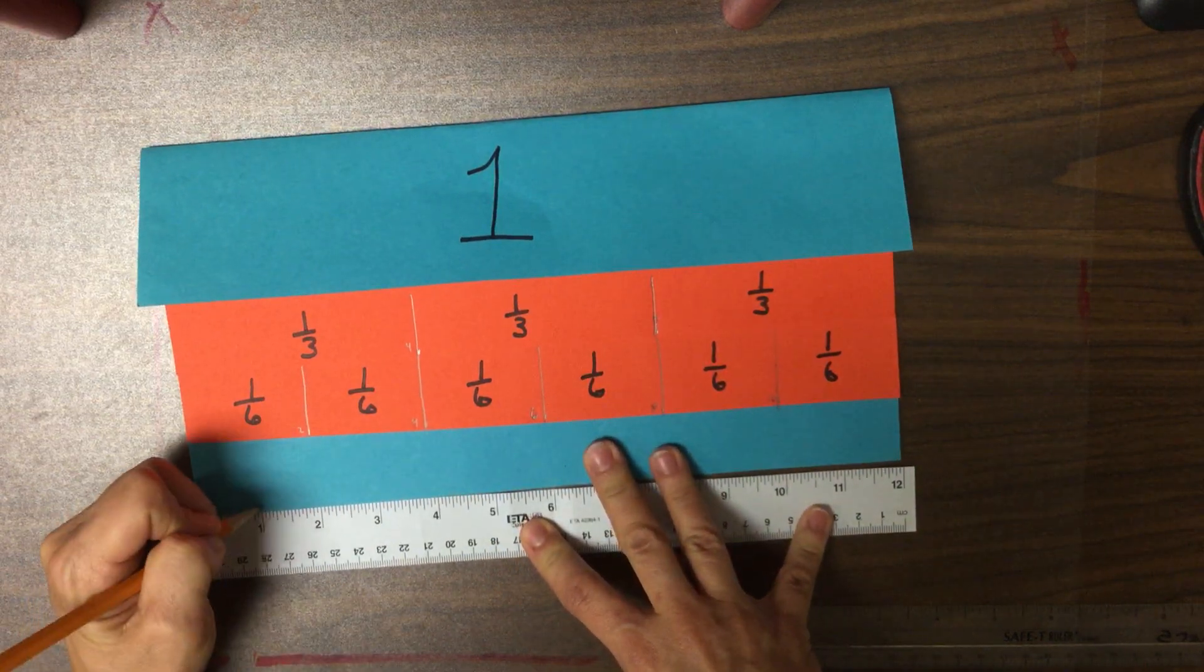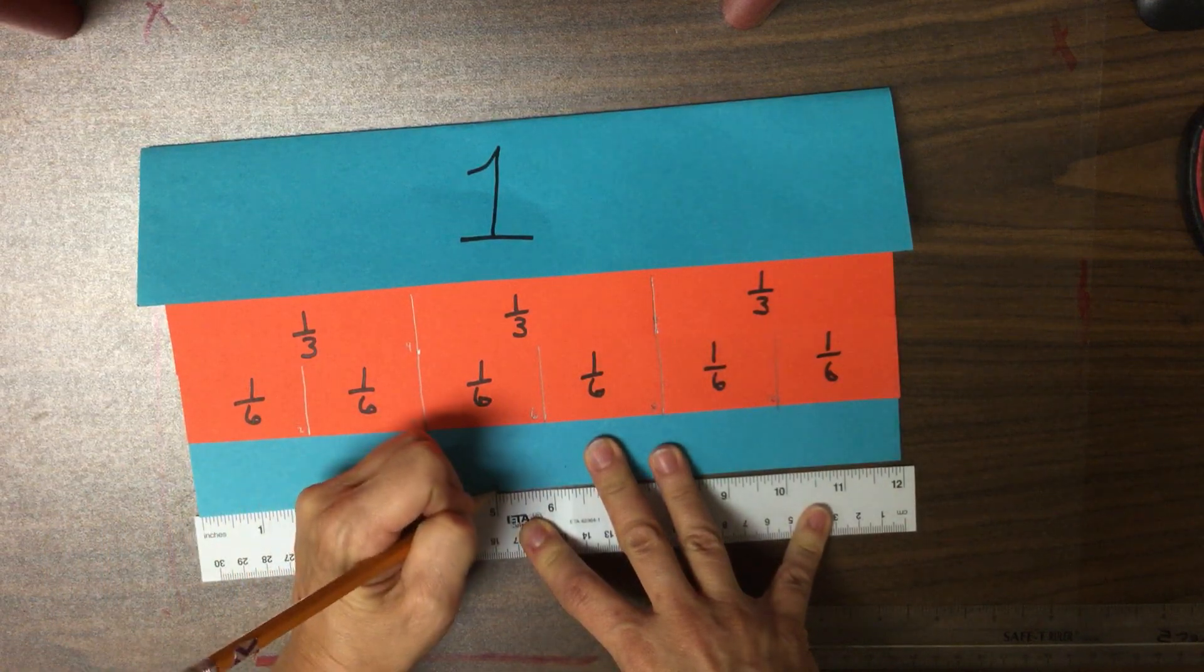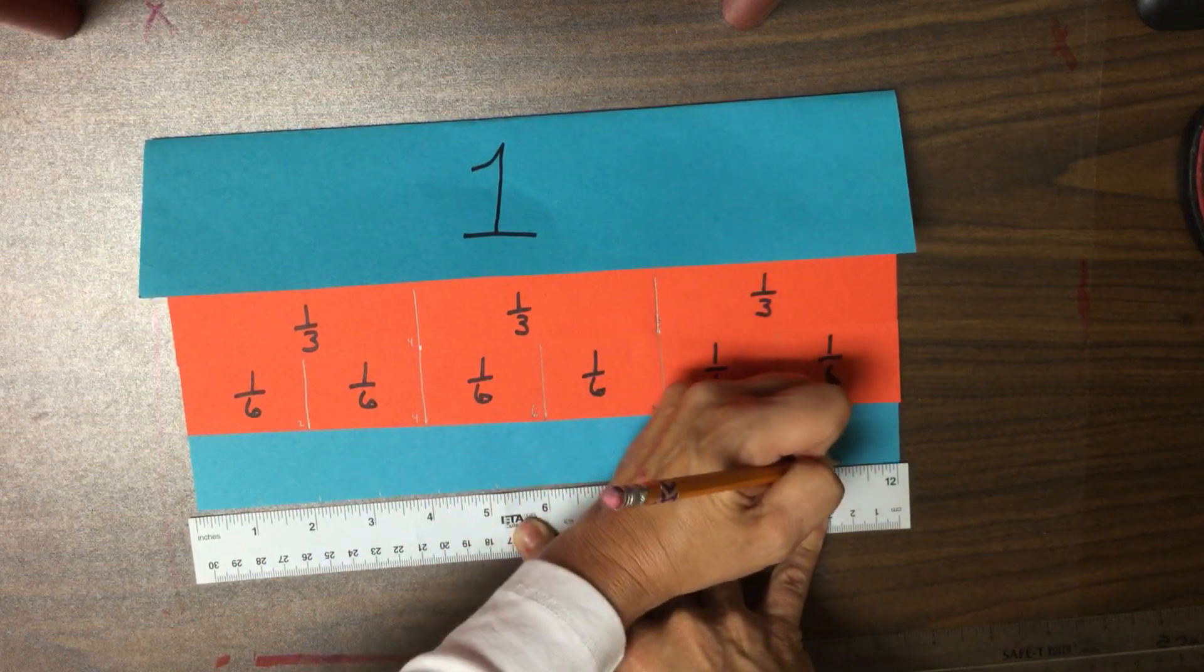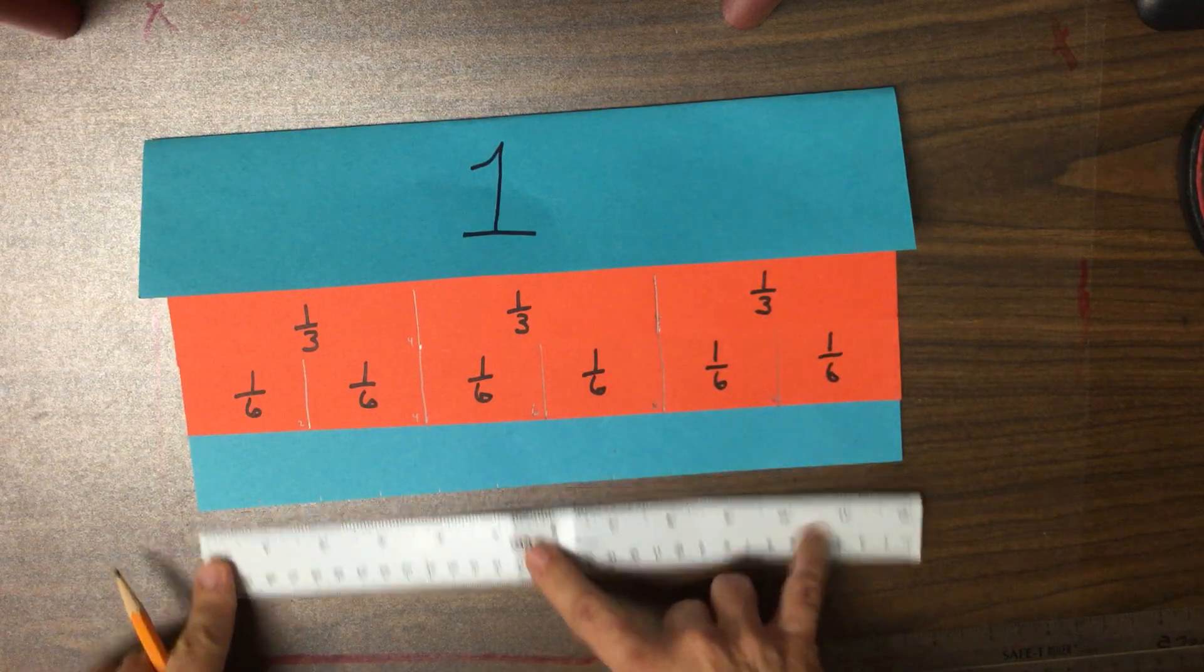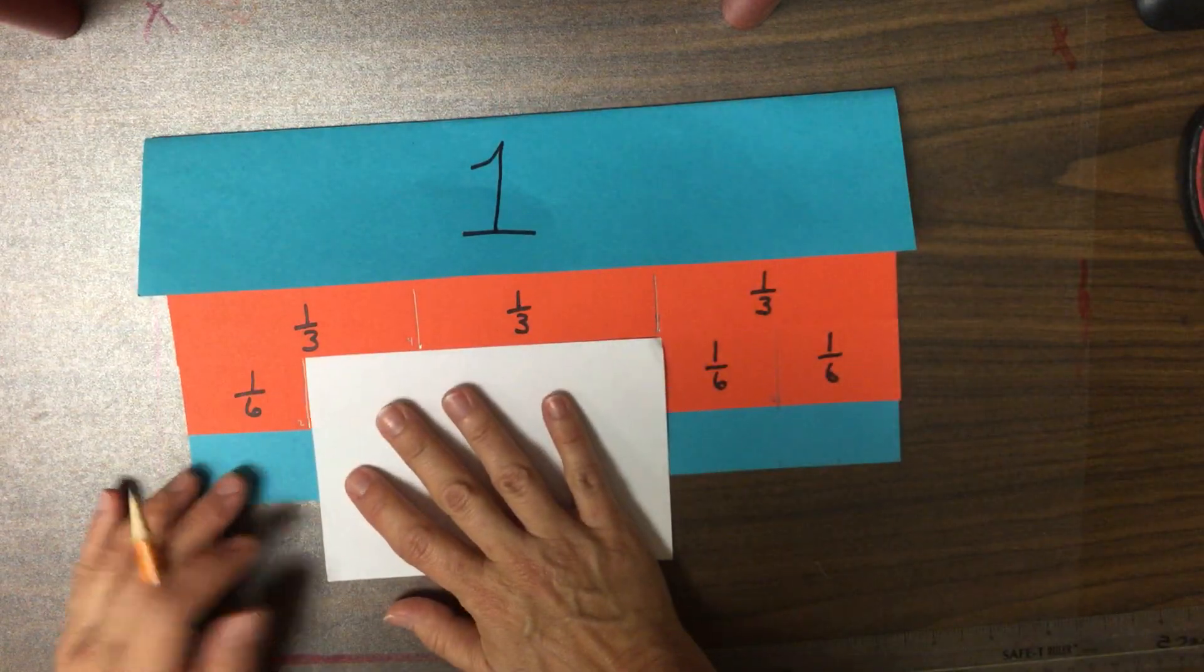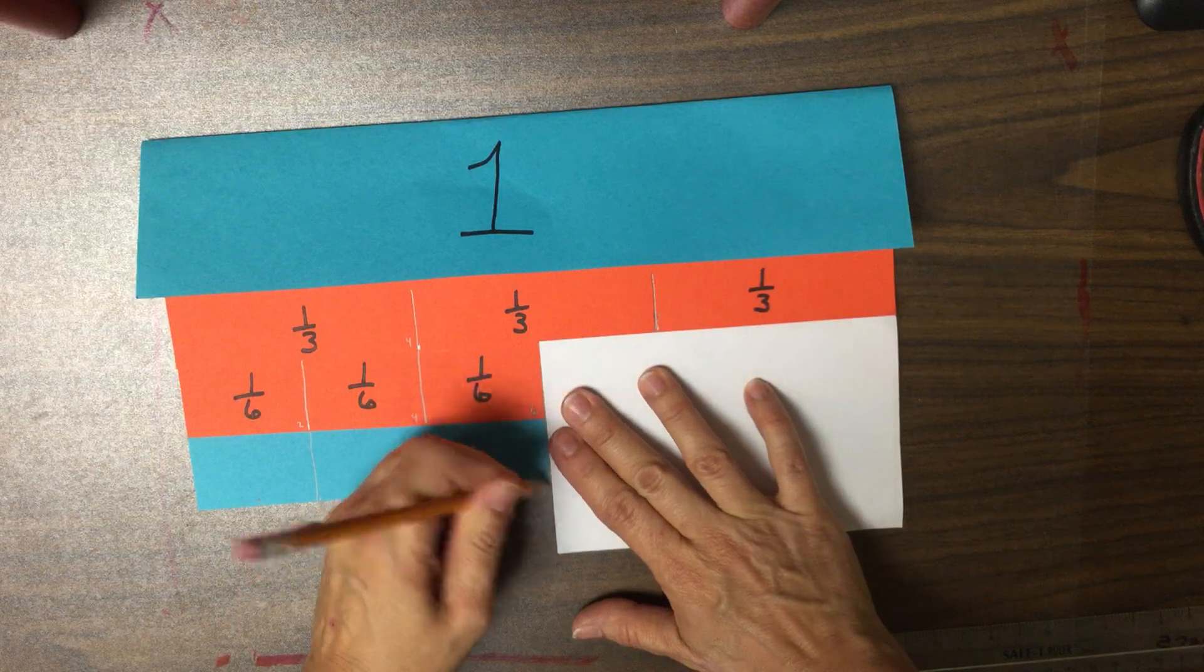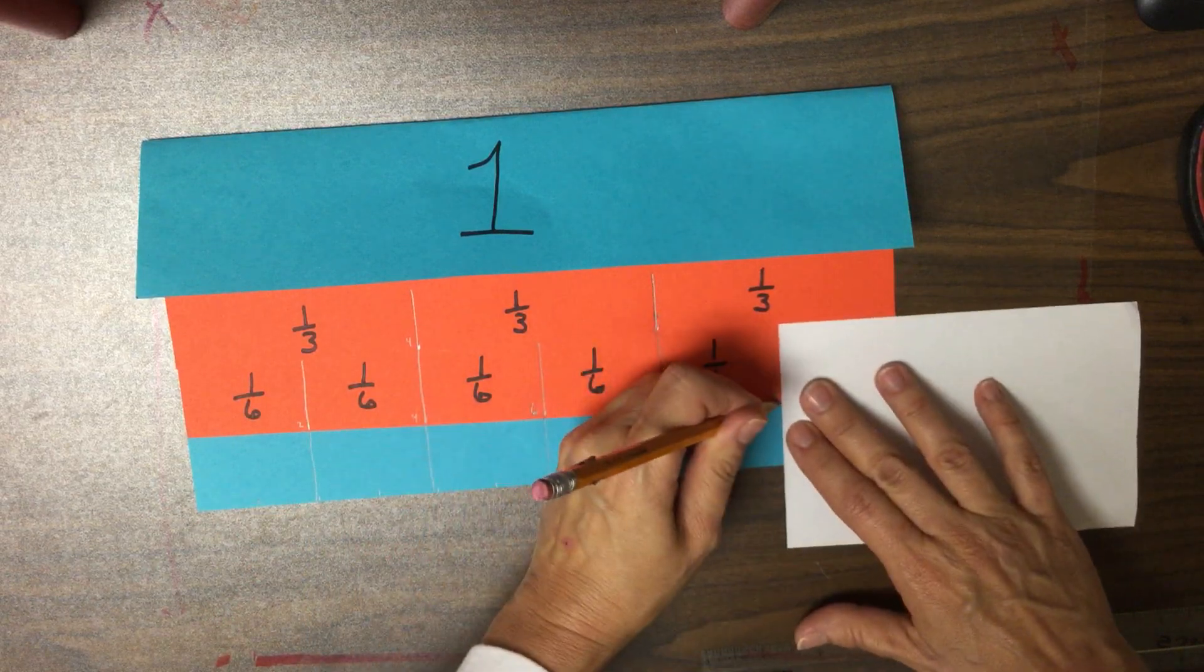So, it's going to be one, one, two, three, four, five, six, seven, eight, nine, ten, eleven, and twelve. And the tricky part is trying not to move the ruler, making sure that zero stays there. So, again, we know the ones at two, four, six, and eight are going to be the same as the ones above.